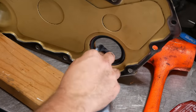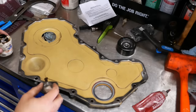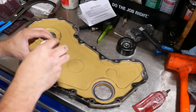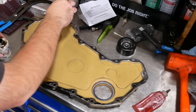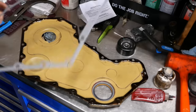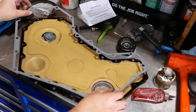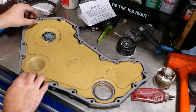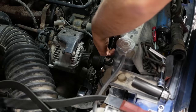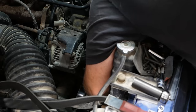Seems to be very important that you install this seal dry. Do not lubricate the lip. Yeah, these timing covers are notorious leakers, so I'm going to put some aviation Permatex on both sides of the gasket. At least give it a fighting chance. All right, we'll let that tack up for a minute, then we'll coat the other side. Here we go. If you can do this without becoming a big sticky mess, my hat's off to you, because I sure can't.